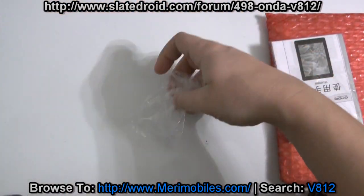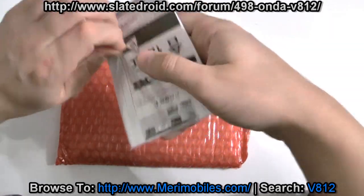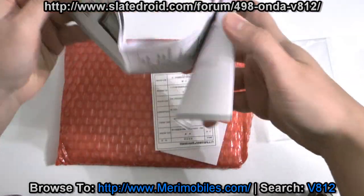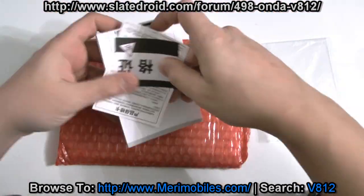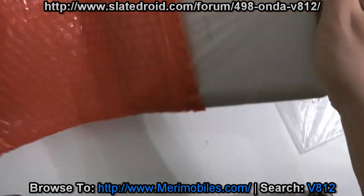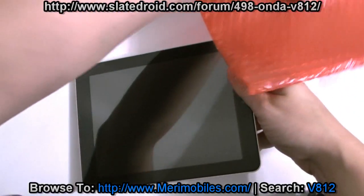So set the box and packaging aside, and let's check our little manual here. Always learn how to open a manual. Alright, inside. Manual appears to be in Chinese also, front and back, but some nice pictures there. Okay, setting that aside. Tablet itself, got a little bit of weight to it.